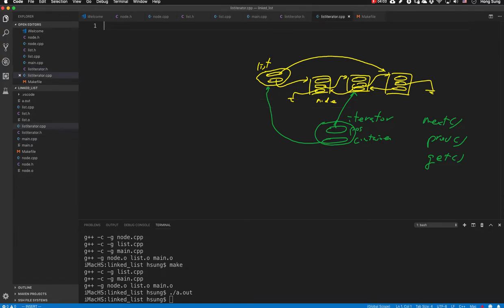So in the .cpp, include list iterator.h, the list iterator constructor.